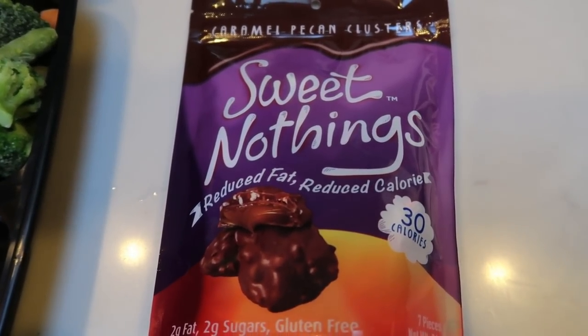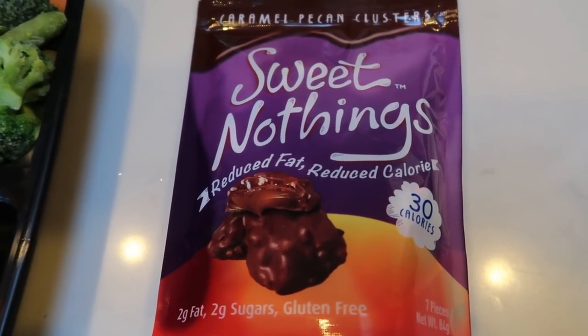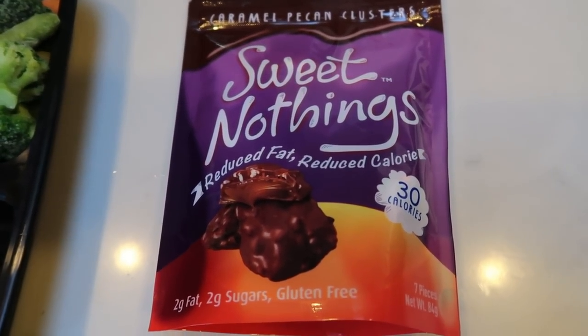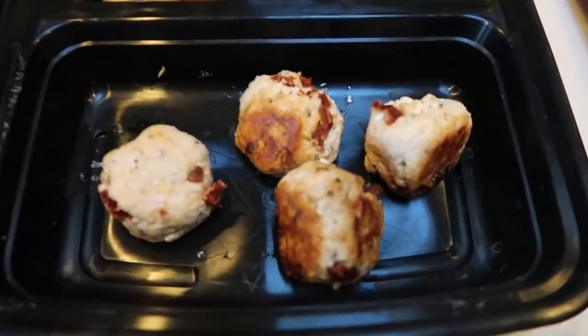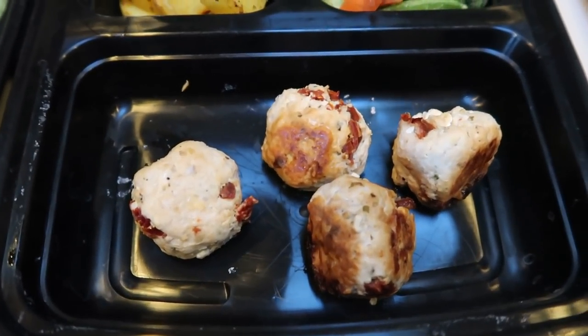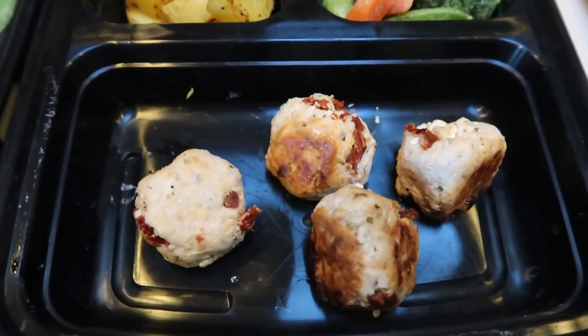They're so good, and for one piece, it's only 1 smart point. If you go up to 2 pieces, it becomes 3 smart points. But it's a great little sweet treat to have after lunch. So I'm going to have 1 piece for 1 point. So my meatballs technically are 0 smart points, but I'm going to go ahead and count 1 point just to compensate for the feta cheese. You could do them as 0 or 1, whatever you prefer, but I'm sticking with 1.